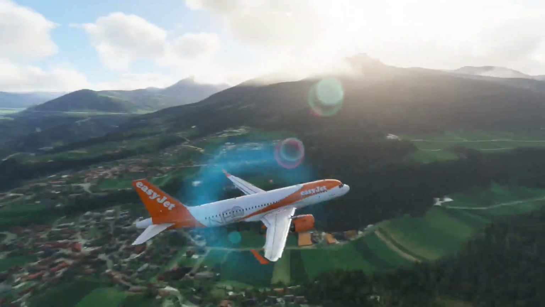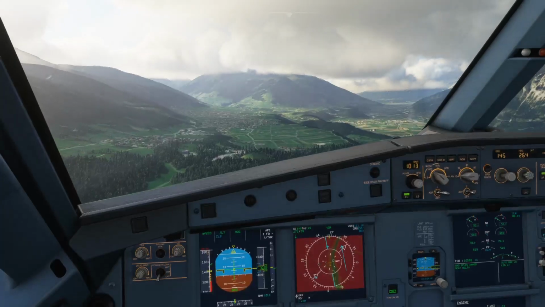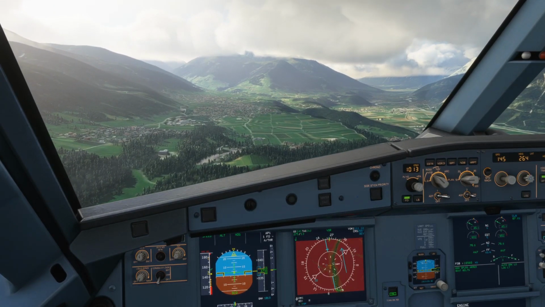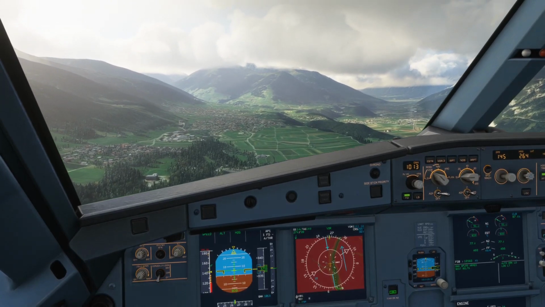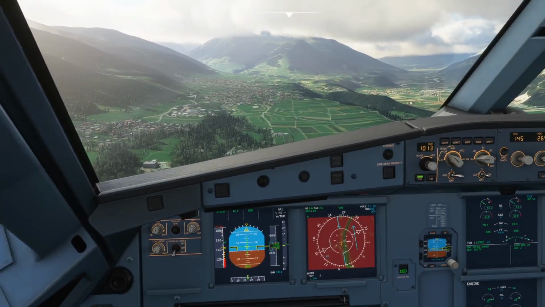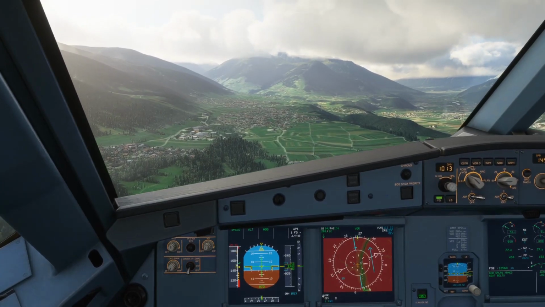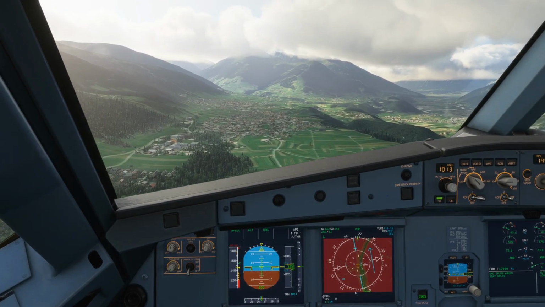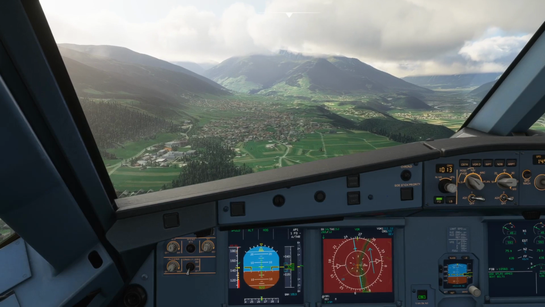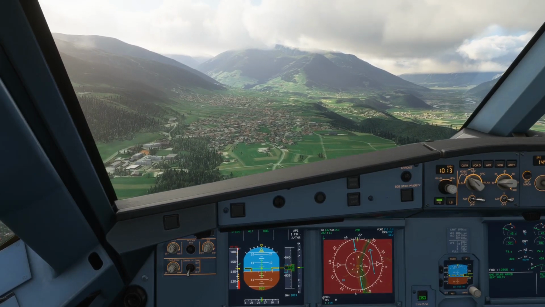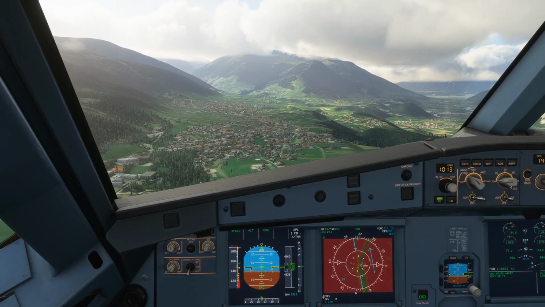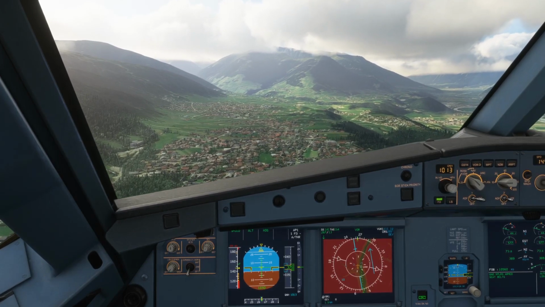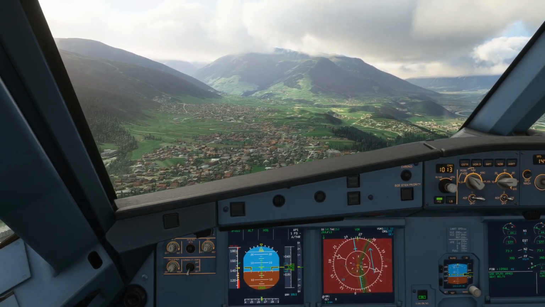So this approach is not flown very much for obvious reasons. But if the winds are coming from the east, which they're not today looking at this, so you wouldn't be doing this approach in real life today, but if the winds are coming from the east and you're coming from the east, you've either got the option of making this circle to land approach or going right out of the way over to the west hand side of the airport to perform a landing on runway 08, sorry. Okay, so what we're waiting for now is a distance of 3.5 miles from that Oscar Echo Victor VOR.